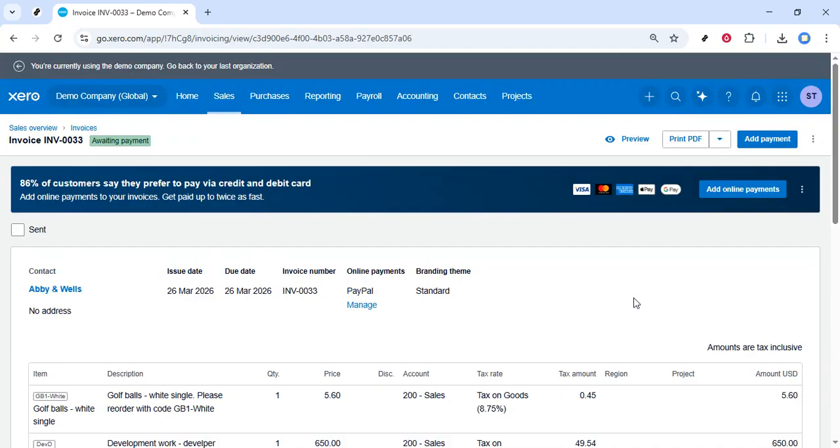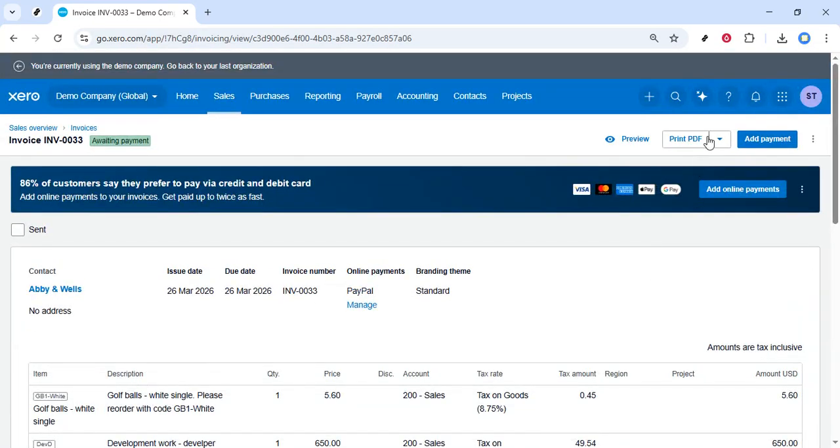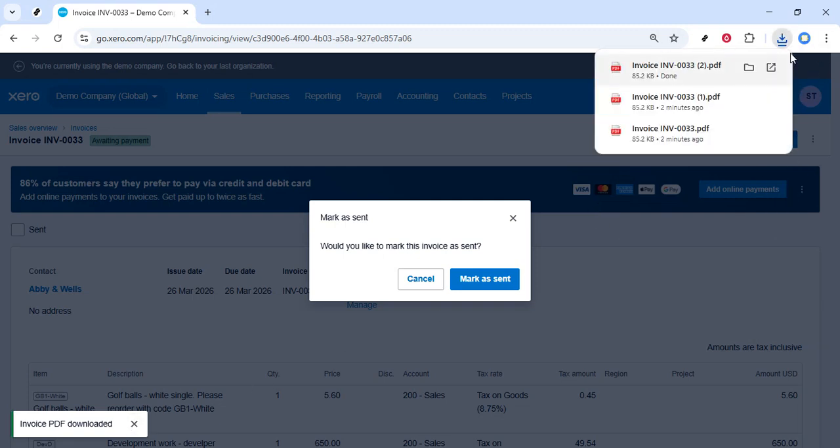With the invoice open, look to the top right corner of the screen. You'll see a button or menu option that says Print PDF. Click on that. Xero will generate a PDF version of your invoice using the branding theme you've set up. Your browser will usually display a preview of the PDF and then give you options to either download it or print it directly. If you plan to mail a physical copy or keep one for your own records, choose your printer and print as you normally would. If you only need a digital copy, you can save the PDF to your computer or cloud storage instead.